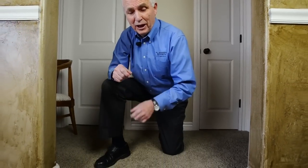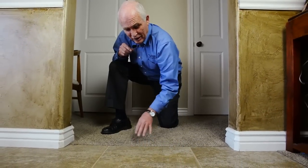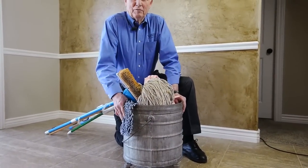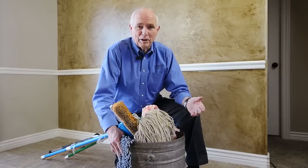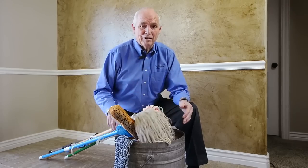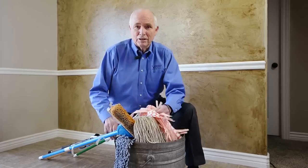In our cleaning profession, we have a saying that a floor is a floor is a floor, and basically there are only two types of floor. Hard surface floor, which includes many of the surfaces, and soft floor, which is carpet. First of all, if we're going to simplify floor cleaning and make it really professional, let's get rid of the old wives' tales, the old methods that we used to use back in the 40s and 50s. None of these things work anymore. There's better, quicker, neater things on the market than these things. They look good, but they don't clean well.